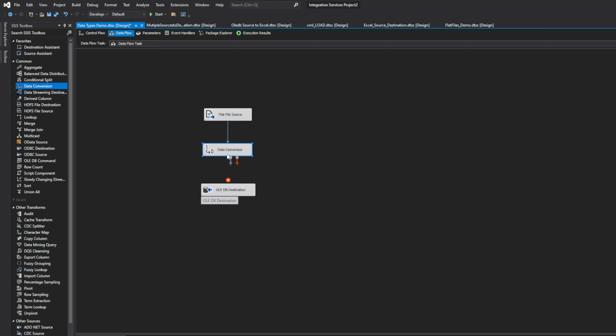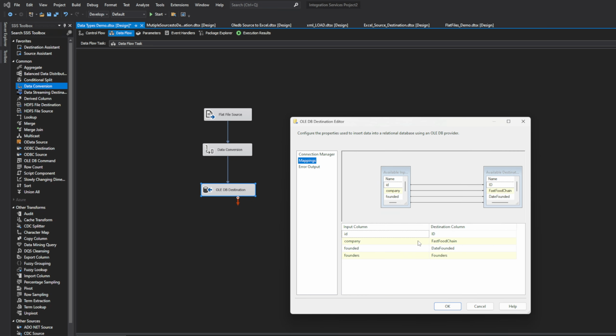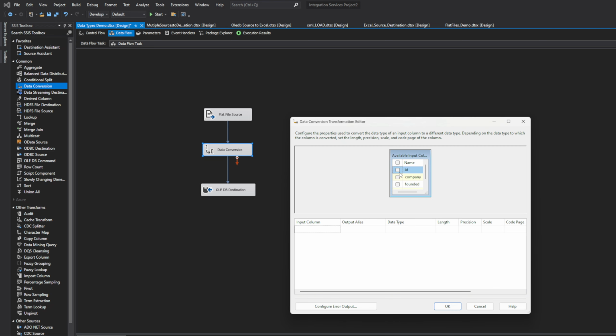Now we just map it again. So mappings. Okay, instead of ID, I converted, right? 4 byte signed integer.